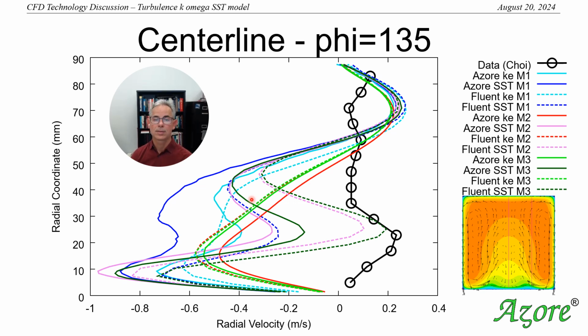And so this one, you can't really even look at it qualitatively in this area, other than the fact that you can say it's mostly going negative, which doesn't really match the data that seems to indicate that it's going in the positive direction, which would be up right here. So this is a good example of how you can really see a lot of differences from your turbulence model.